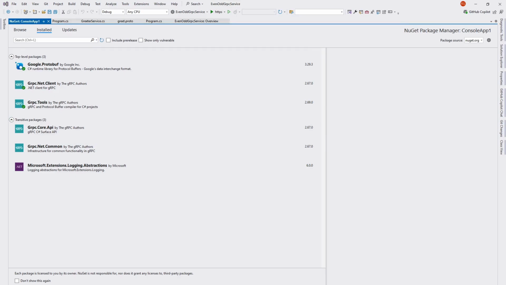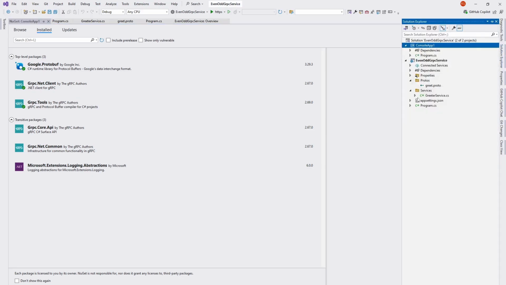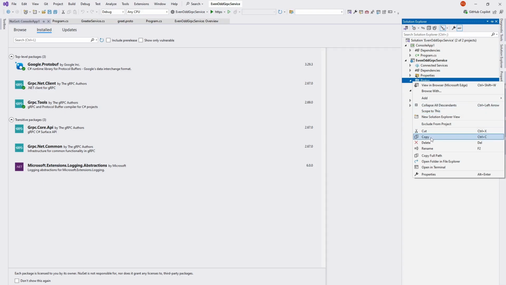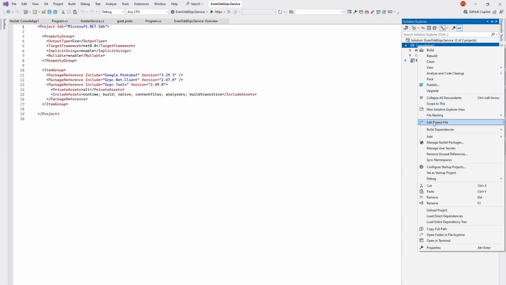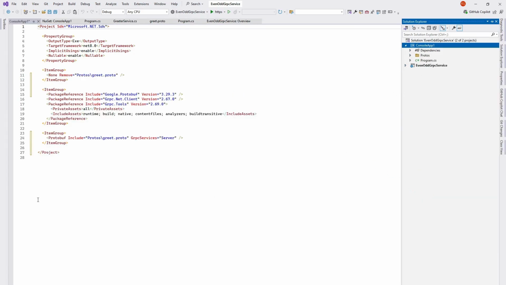After this, once it is installed, we need to create a protos folder in the gRPC client. So let's just copy this folder. We can copy it directly from here, click on this, and there should be an option to paste. Yeah, so we have the protos file already pasted.